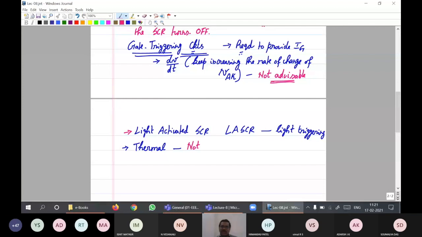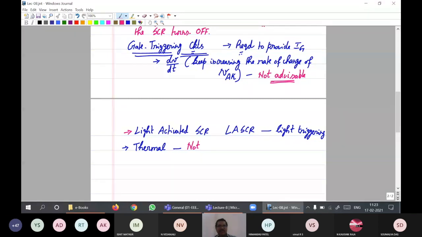Because please understand, all the semiconductor devices, irrespective of power level, they are very, very vulnerable to the thermal runaway problem that is happening. See, all the devices, there are charge carriers. The more the amount of charge carriers that are liberated, free charge carriers, the more the conduction is going to be. And please understand, all are semiconductor devices. So when temperature of the layer is increased, more amount of free charge carriers will be available, because that heat will provide that required energy level to move from the valence band to conduction band. Right? Therefore, as temperature increases, free charge carriers will increase. When free charge carriers increase, current increases. When current increases, that will further increase the temperature. So that is going to be another regenerative process. That is how the device breaks down.